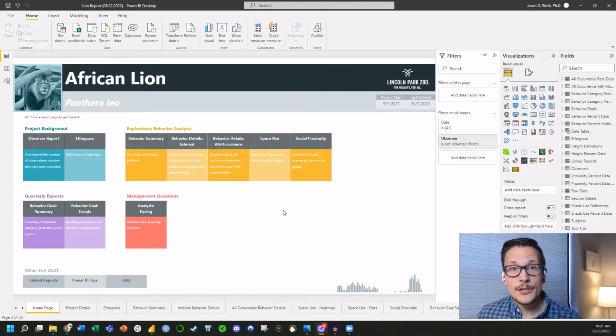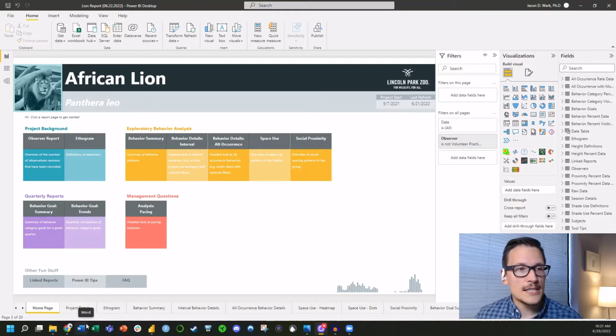Like I said, I started using Power BI back in 2015. I can certainly confess that my first reports looked nothing like this. They were much, much more basic. This is obviously years and years of me layering and evolving my reports a little bit more. And certainly your reports can look completely different for your needs. But basically each of these is essentially a bookmark that goes to another page in the report. So you can see the different pages here.